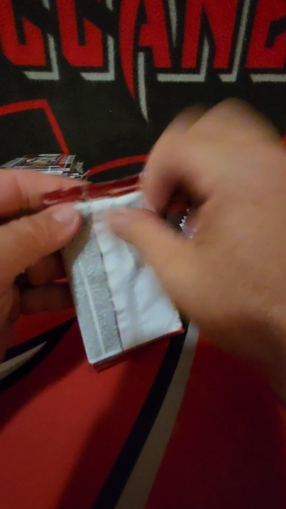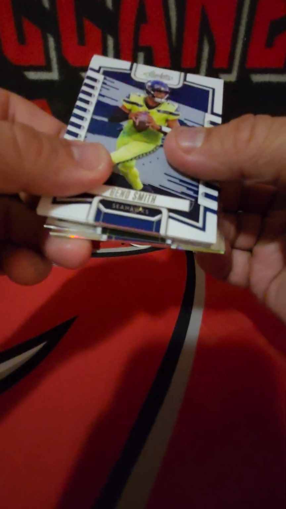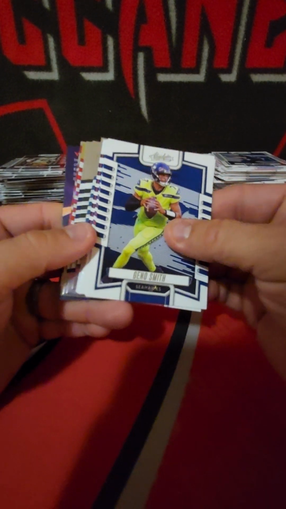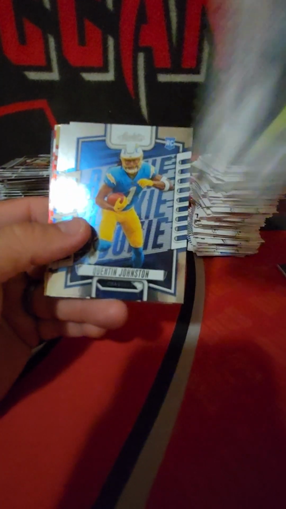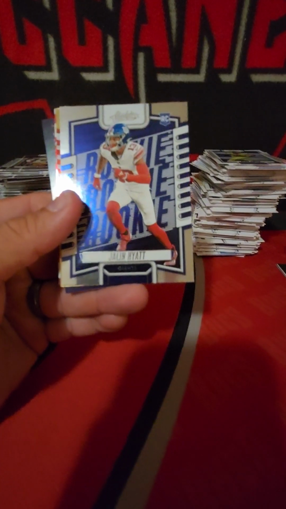And here we go. Last pack. Last pack of Absolute. About 3 hours later. Oh. Did we get one? No. We got something, but I don't know what it is. All right, we got Quentin Johnston, Luke Musgrave, Jalen Hyatt.